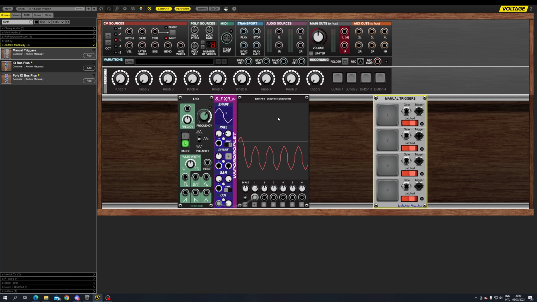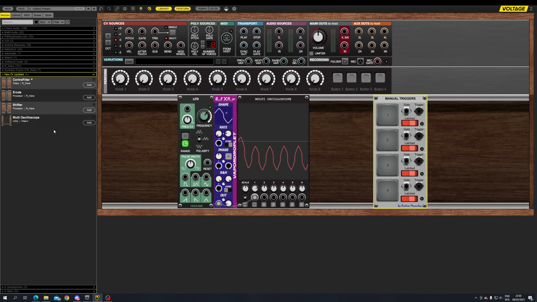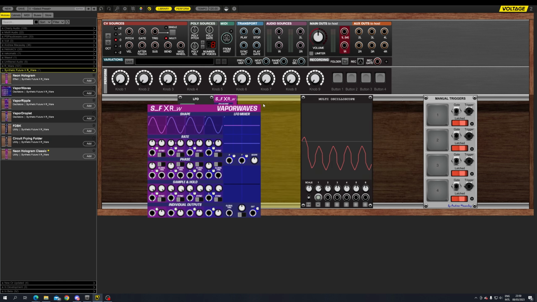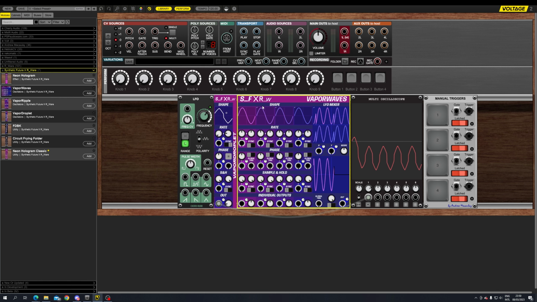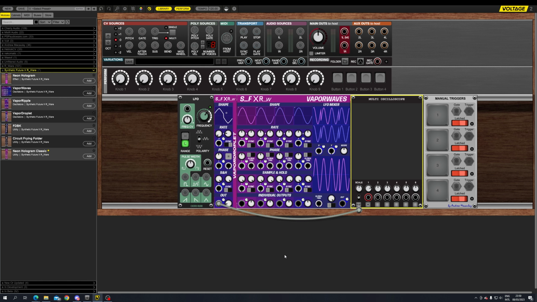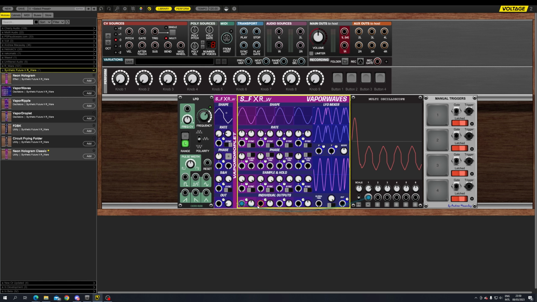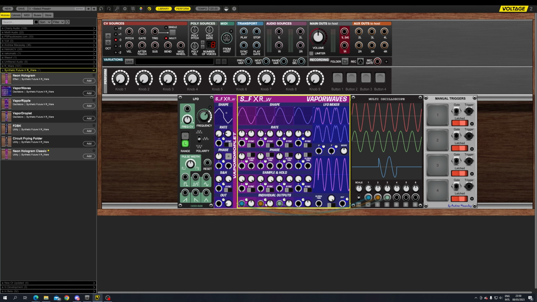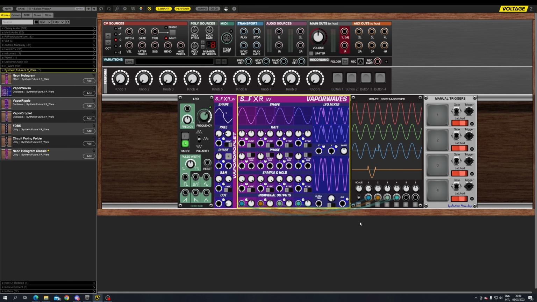So let's bring back Waves, because Waves has a few more functions. With Waves, you get 4 of these individual LFOs. So that's 1, that's 2, that's 3, that's 4.